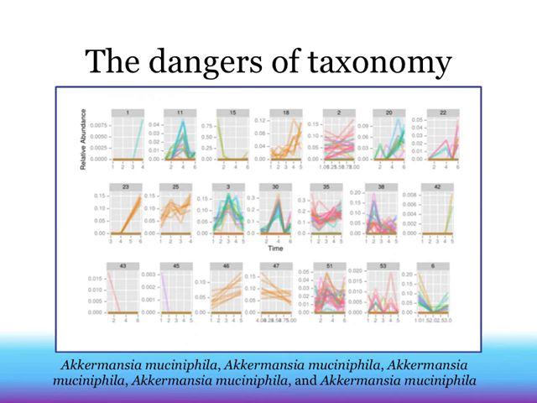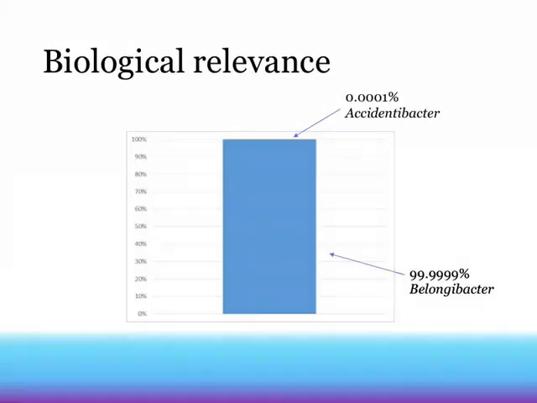A lot. So this is taxonomy. I think I'm pretty close to the end. Yeah, two more slides. And so what you're looking at here is more time series clustering of our nursing home subjects. And each color represents a different time series cluster of Akkermansia. So orange is Akkermansia muciniphila, red. And notice how different subjects have different types of Akkermansia. And even within subjects, different types of Akkermansia have different temporal behaviors. Are these things ecologically the same? Should they be treated as the same thing in the analysis? No. They're all the same OTU though, right? So this is potentially a problem.